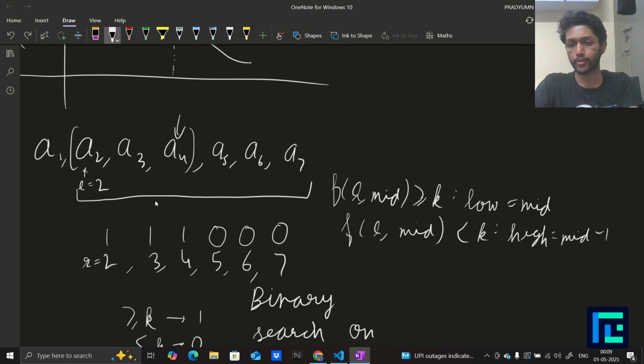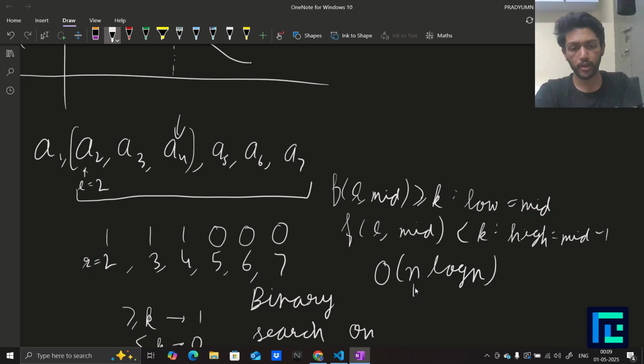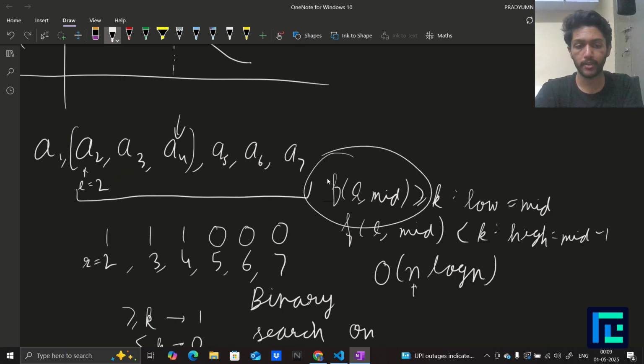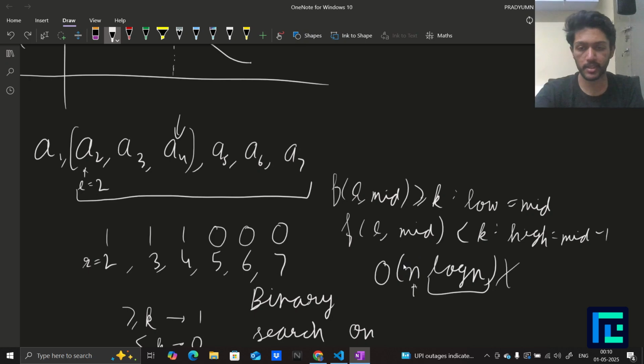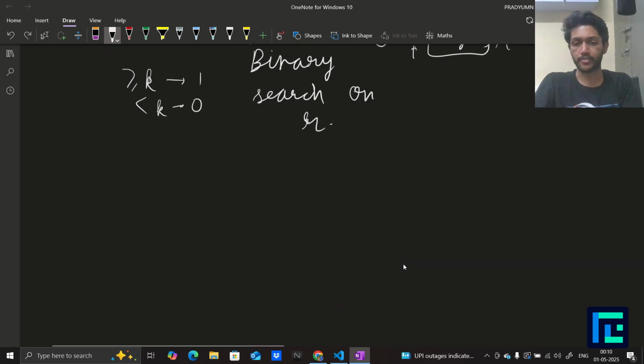So for each query we will be taking O of n log n time, because n is for the check function, to find out the L comma mid value, and log n is for the binary search, right? So this will not get accepted, it will give TLE, because for each query we are doing n log n. So we have to optimize this further.